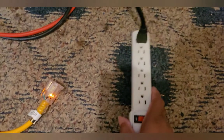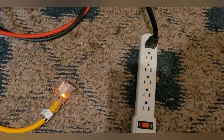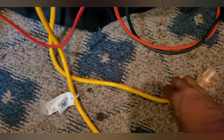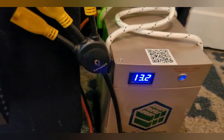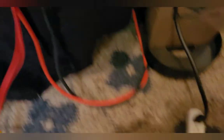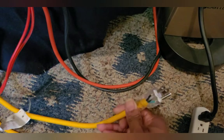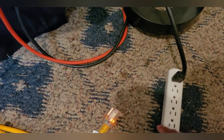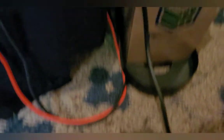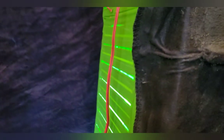I want to draw your attention to this — this is the grid, plugged into the wall socket of my house. And these two cords are this machine here working from that battery. So we have energy coming from that battery going into the machine. Let's follow that cord up — it goes up to the strip which goes to those lights.